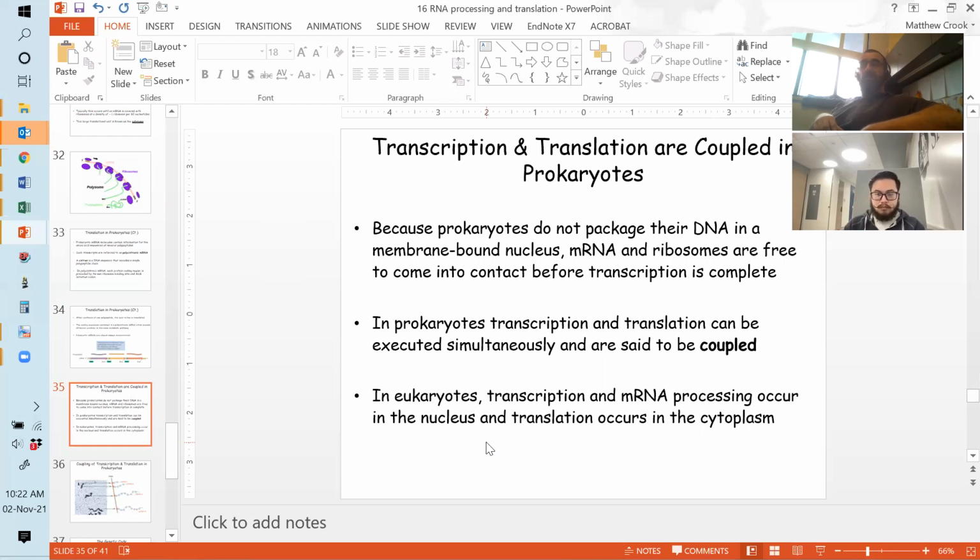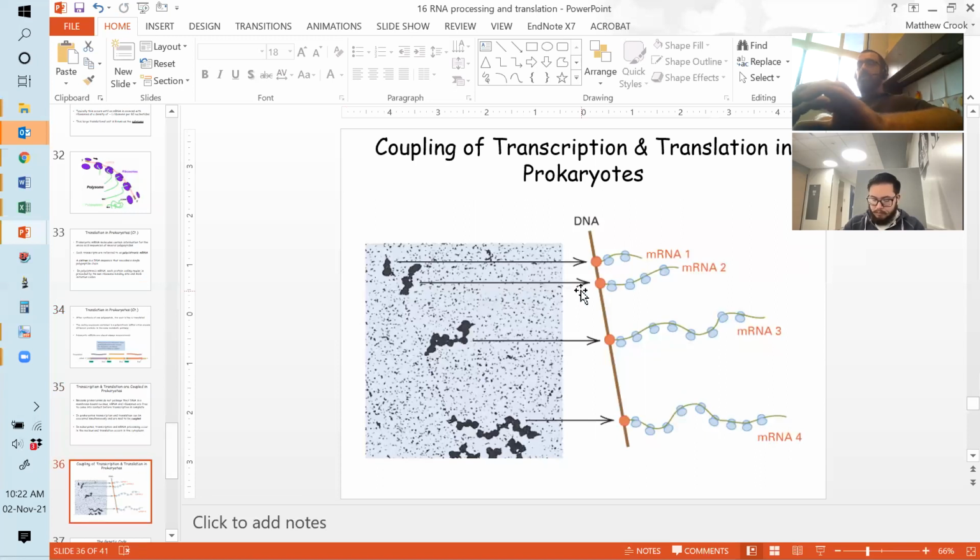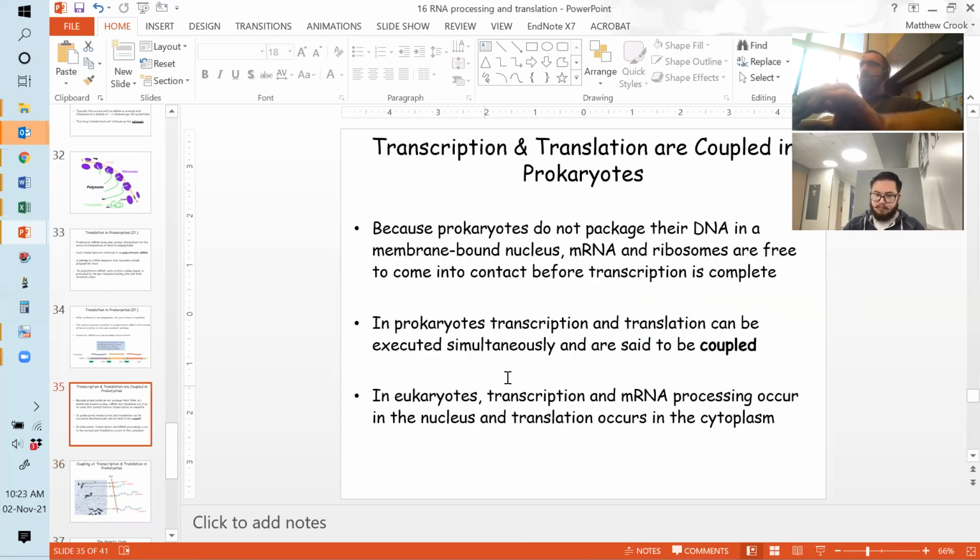So in prokaryotes, as soon as that mRNA emerges from the RNA polymerase, right? So these red blobs are the RNA polymerase. Start the gene up here, or operon towards the end down here. As soon as enough of that mRNA has emerged, a ribosome will assemble on it. I don't remember how long that is exactly. I think it's like 40 or 50 base pairs, give or take.